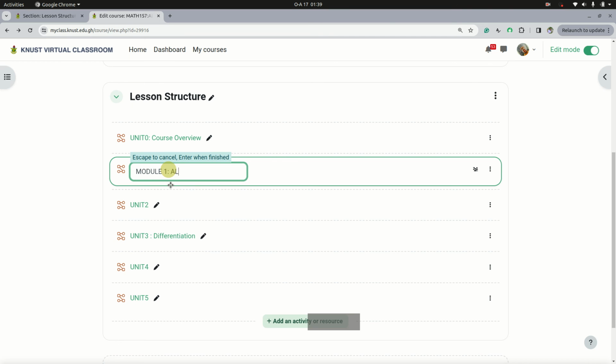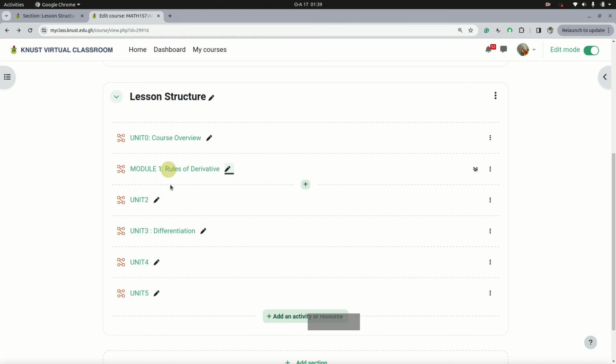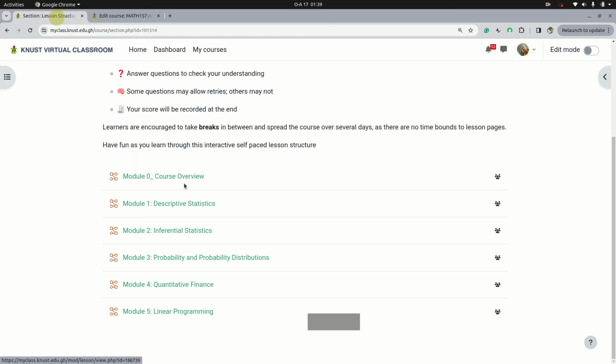So let's say this is the rules of derivative. You know your topics and you know their names, so I would advise that you add the names to the models or units you create. It becomes easier for your learner to appreciate whatever content is in there. So that is how simply you create your lesson structure.